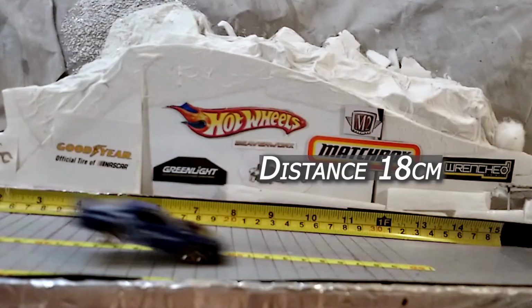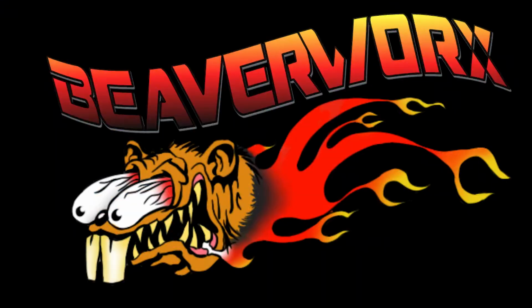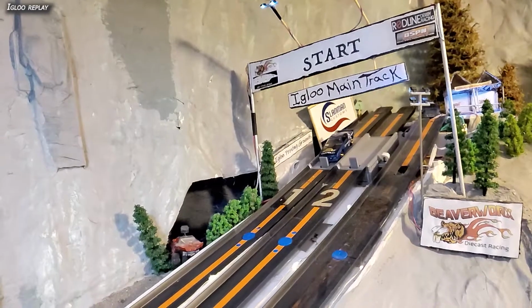Looks like he's coming down at, looks like 18 centimeters they're going to call it. Awesome job there. Igloo replay.